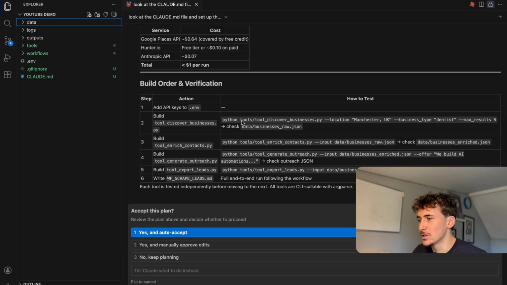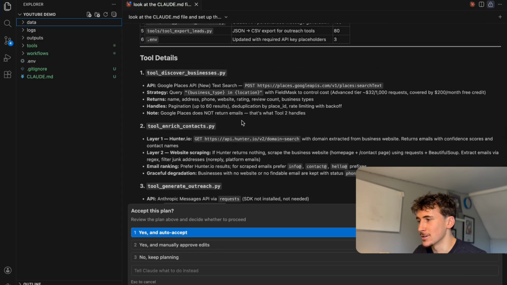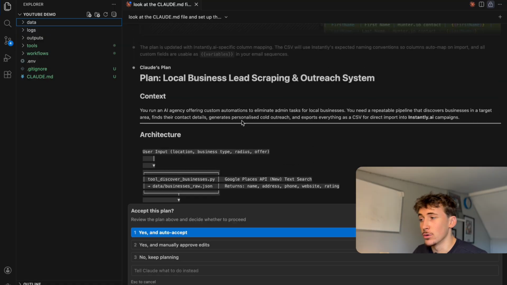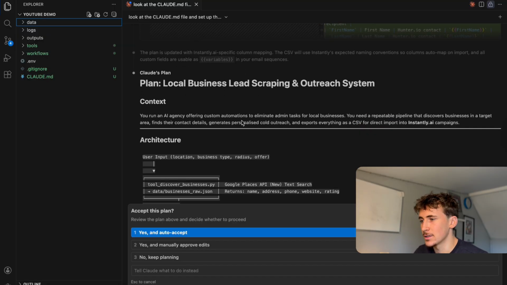We just want to be able to say to Claude Code, find these businesses in this area. Okay, cool. And then it's just given us this full plan here. So you can see it thought for about, well, it was planning for maybe 5 to 10 minutes, something like that. So quite an in-depth plan. And this is what it said to us.